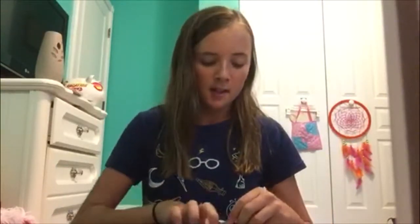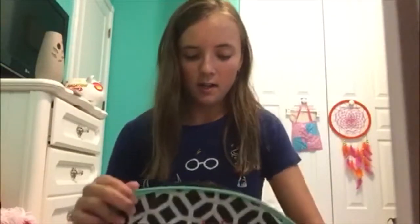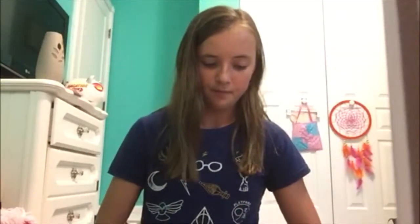We have another pack of tissues that just say "seize this moment" on it. And I have a pair of earbuds for my computer class and any other classes I'm going to take that we're going to use computers. So then in the big pocket, we have my pencil case. Inside my pencil case, I just have these flare pen markers that I got last year for my language arts class.